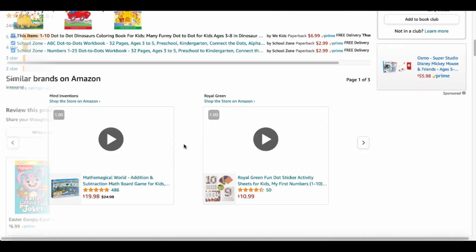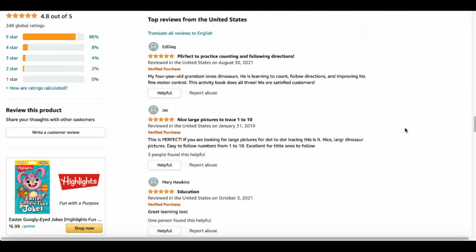Scroll down and take a look at the reviews, and you're going to see here: nice large pictures, trace 1 to 10, this is perfect. If you're looking for large pictures for dot to dot tracing, this is it. Nice large dinosaurs, easy to follow numbers 1 to 10.